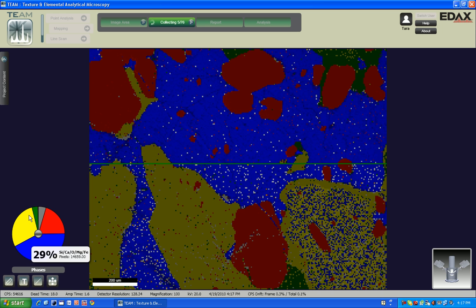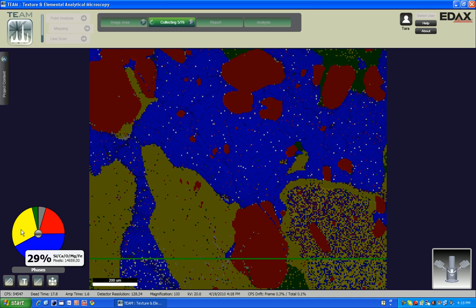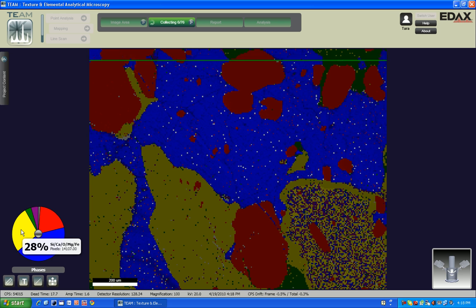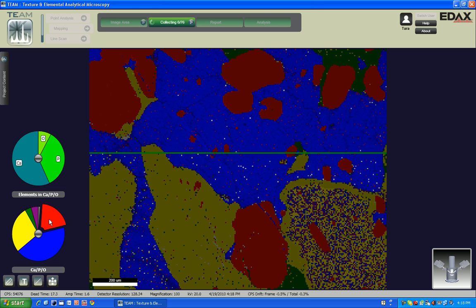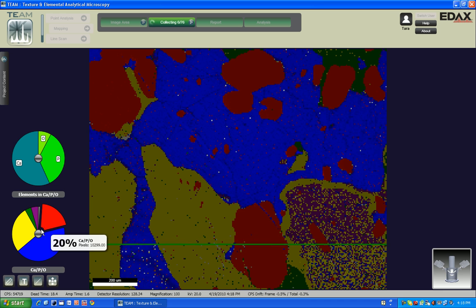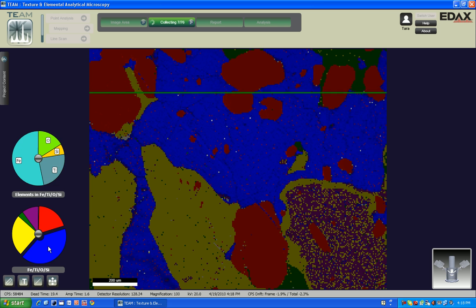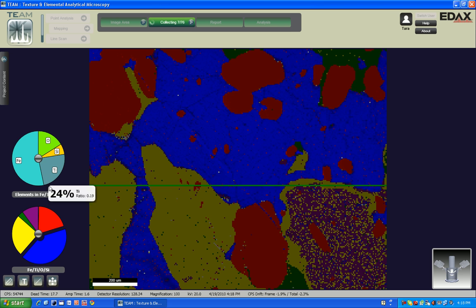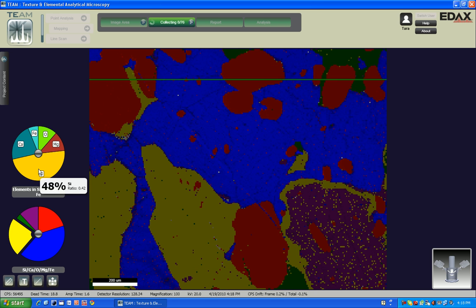By clicking on any one of the pieces of the phase pie chart, we see some information such as an area fraction ratio and the elements contained within those phases. And by clicking on a piece of the pie chart, we now see our elemental pie chart. In this case, I broke out the red phase and it tells me it's our calcium phosphate. And I break out our blue phase. Now we see the elements unique to the blue phase, so iron titanate. And as we click on the various phases, we get to see their unique elemental makeup.